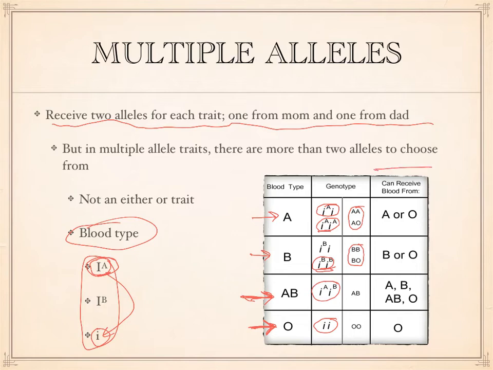With the blood types, it tells you what they can receive from. O negative is what's called the universal donor. O can give to any of the blood types, A, B, AB, or O. A can receive from A or O. B can receive from B or O. AB can receive from type A, type B, type AB, or type O. It's called the universal receiver, and blood type O can only get from type O.